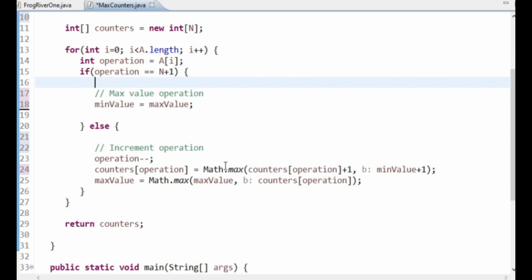When we do an increase, if the value is currently less than the minimum value, I'm going to set it to the minimum value plus the increase.